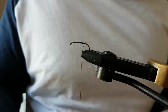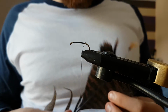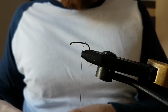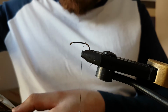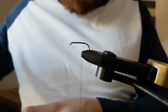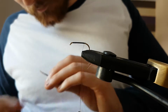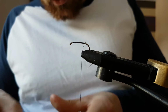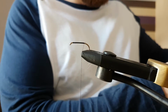And then the tail is just turkey tail. I've got the cinnamon version, but you could use a lighter version, up to yourself. So just take your turkey, and just get a left and right.